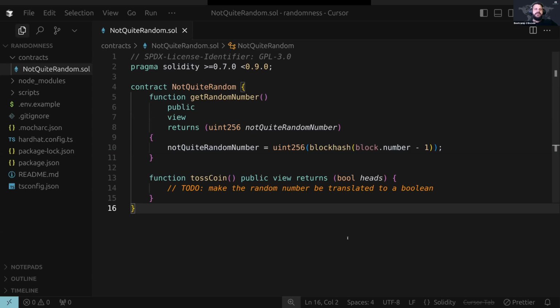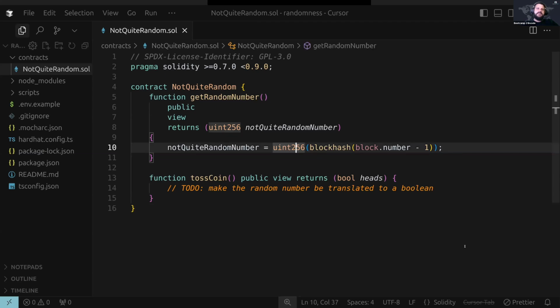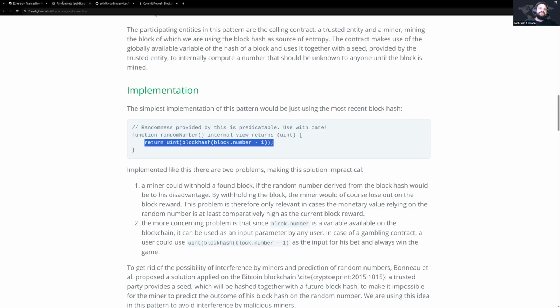This will return a weird number. It would be like 1, 2, 3, 4, 5, 6, 7, 6, 5, 4, 3, 1, 0, a very big number with a lot of random things, because it's taking the hash, the bytes of the hash, and translating that to the number that would have the same bytes. So it's going to look weird, but it is a number that has been out there for 4 seconds or so, and it can be manipulated.